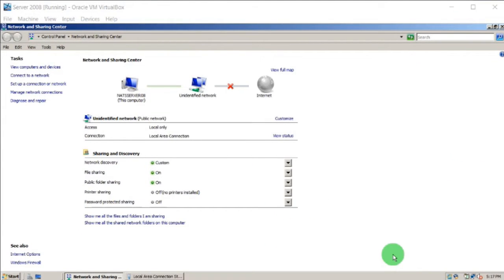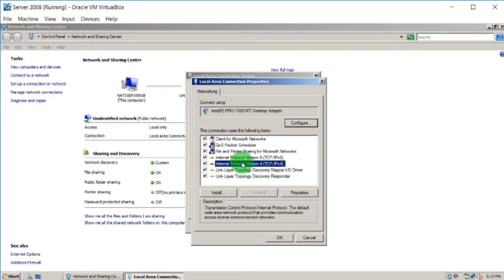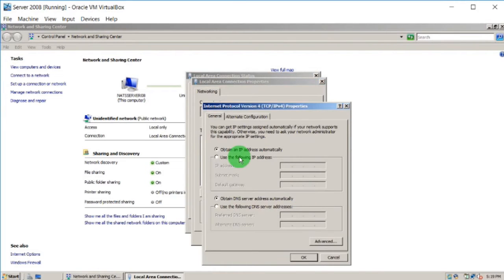Next, we're going to assign a static IP address for each virtual machine. To configure the adapter, you go to Connection Settings of IP version 4, Properties, Internet Protocol version 4. Click on Properties. You click on Use the following IP address to enter it manually.